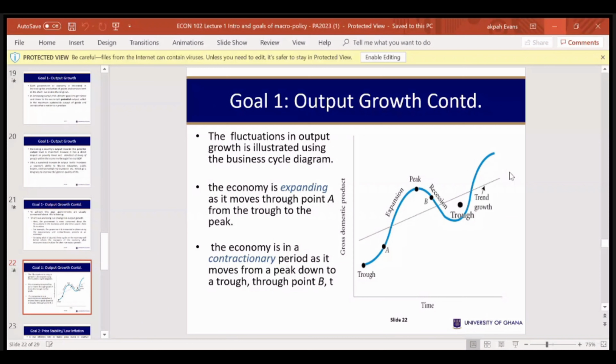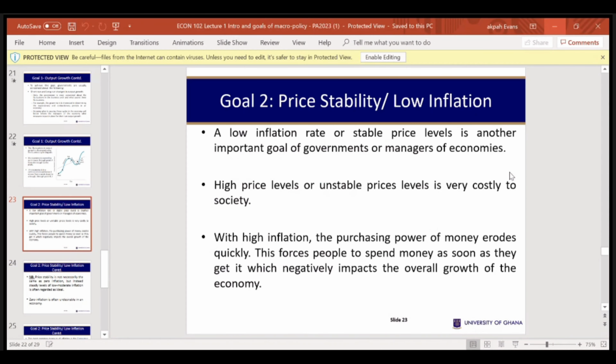You will come down. So when the economy is expanding, you have to keep in mind that the expansion will not be there forever, no matter the economy, be it developed or developing. Though the way they address their recession may be different, every country faces this cycle. It goes up and down, and that's the fluctuation we talk about. When it is going down, we call it contractionary. When it is going up, it's expansionary. When it gets to the top, it is the peak. When it goes to the lowest, it's the trough. I hope that is clear.